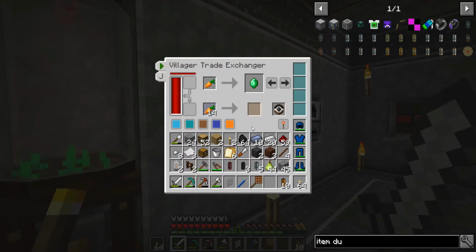14. I'm not sure how many I'm getting per thing. I could be getting 2 carrots. Not 100% sure. Let's see what this does. 16. Probably because I'm looking at it, it's not going to do what it needs to do. That is going faster. That's definitely going faster now.